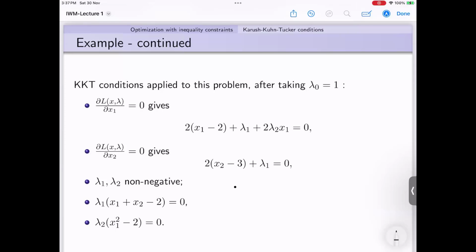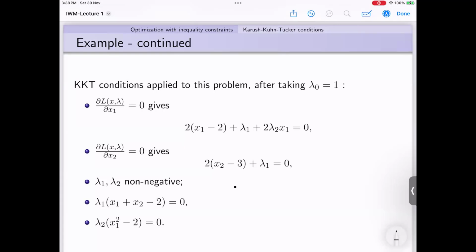So the first was, Madam, I think there will only be f0, not multiplied with lambda 0, because it is our cost function and Lagrange multipliers are there with the constraint functions. Yeah, he is right. But as I told you, there are some degenerate cases. So the convention is to take a lambda naught to avoid the degenerate cases. And my example is not a degenerate one, so I have put lambda naught as 1. See, he is right. If he wants, he can take out the lambda naught. That doesn't matter, it doesn't affect anything. Yeah, next.